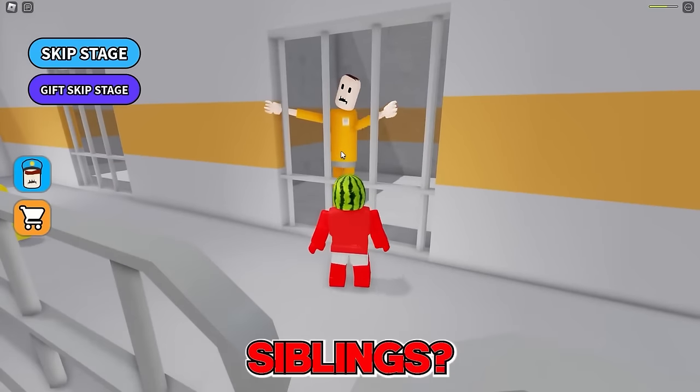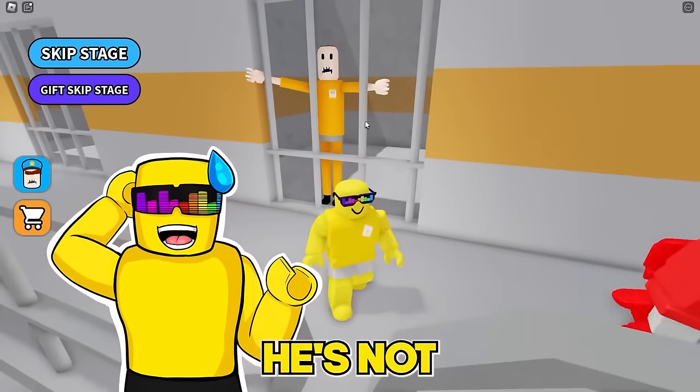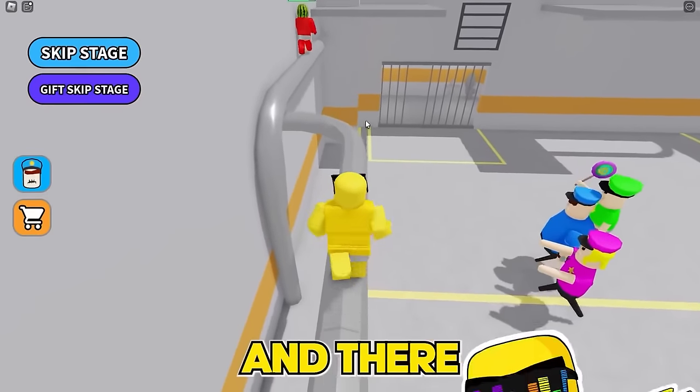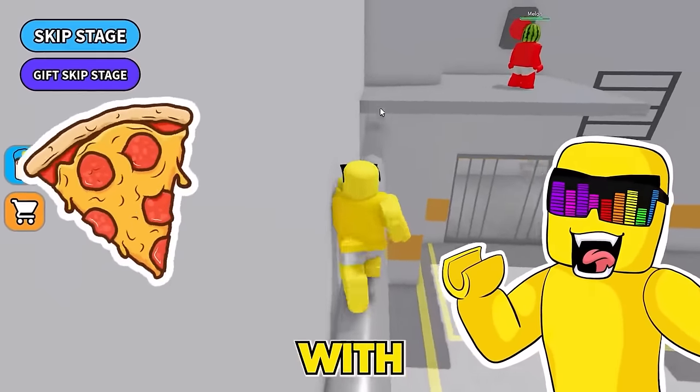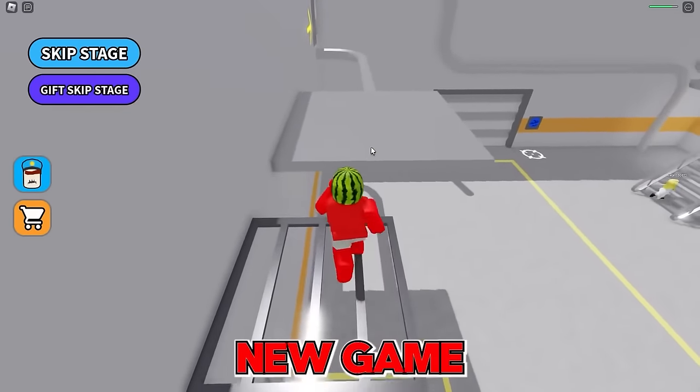Dude, is this one of Barry's siblings? Why is he locked up? Yeah, that's Uncle Skinny Larry. They didn't like him because he's not as thick. They needed him to fatten up a little bit. So they locked him in prison, and they're forcing him to eat pizza with olive oil! Bro, this is so much different than normal Barry's. It's like a whole new game.